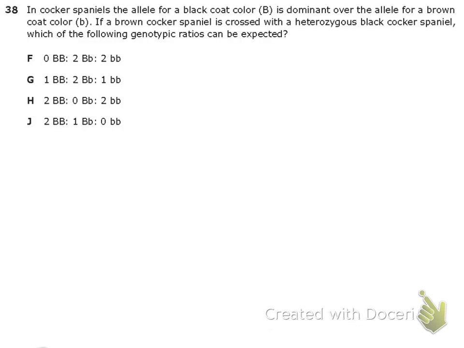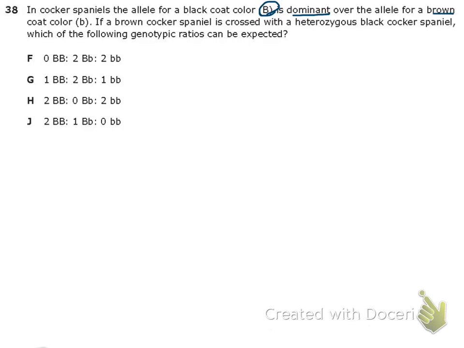A Punnett square is a way that we can decide what outcomes we would get from possible offspring of two individuals that were to mate and have babies. So in this case, there are a couple of things we need to know before we can set up that Punnett square. First of all, it says that black is dominant over brown. So if that Cocker Spaniel has a big B gene in their genotype for fur color, they're going to have a black fur coat. And little b is for brown fur color, and that is recessive to the black fur coat color.